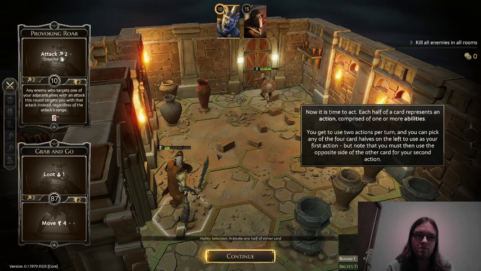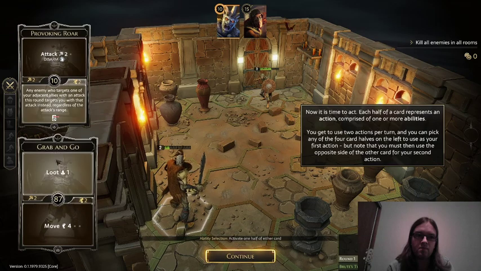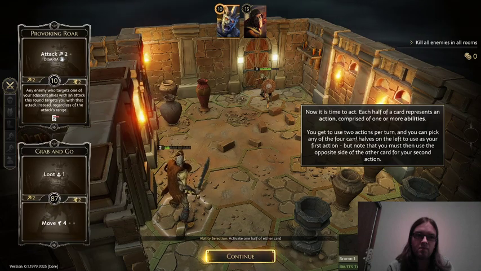So let's continue. Now it's time to act. Each half of the card represents an action comprised of one or more abilities. So those are two cards. You get to use two actions per turn, and you can pick any of the four card halves on the left to use as your first action, but note that you must then use the opposite side of the other card for your second action.